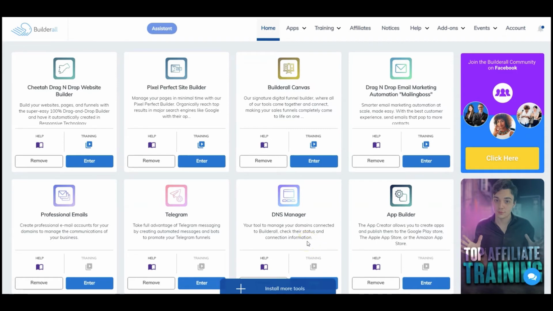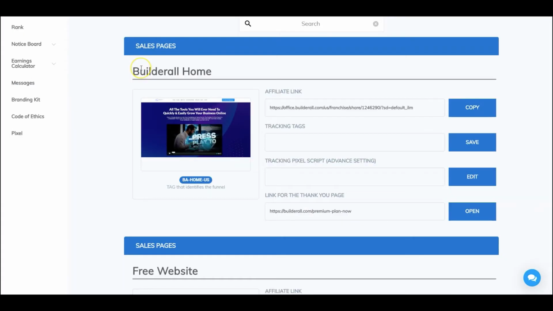Now let's head over to the affiliate area and take a look at the funnels. Okay, so we are inside the Premium Funnel Club, and you can see some of these look familiar. According to the free plan, you only have 3 different funnels to choose from. When you upgrade to the premium plan, you're going to be unlocking full access to the Funnel Club. That's going to give you over 45 different professionally designed funnels that you can start using today.